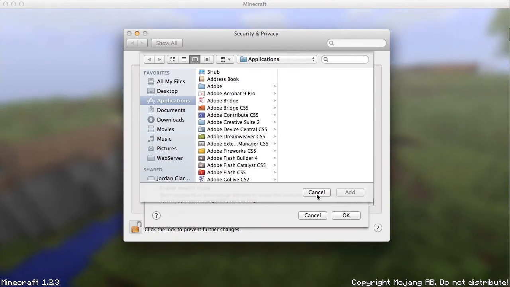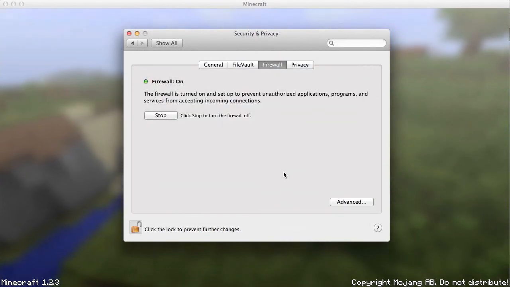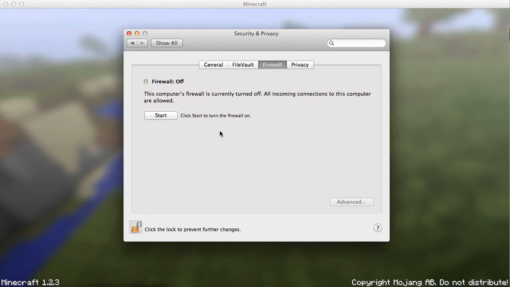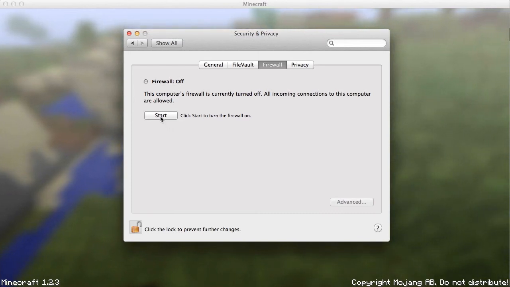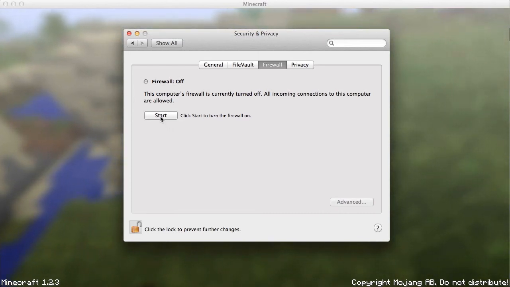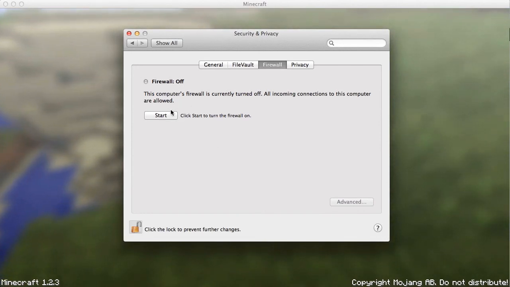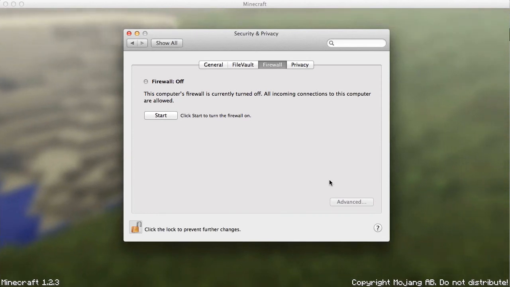So the simplest thing to do is actually to shut down your Minecraft server and close your Minecraft game, then stop your firewall. Then go ahead and restart your Minecraft server, and when you start your firewall, it'll prompt you for an exception to the running Minecraft server. Just go ahead and allow the exception, and it'll automatically create an exception for you.